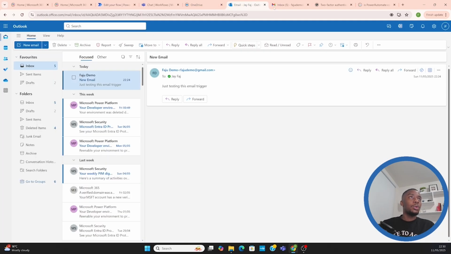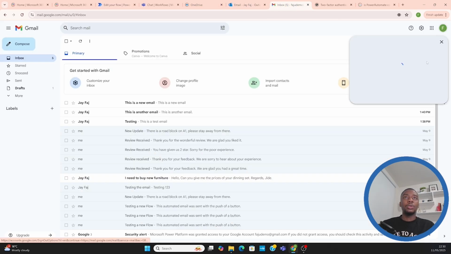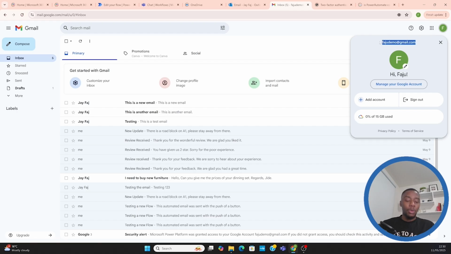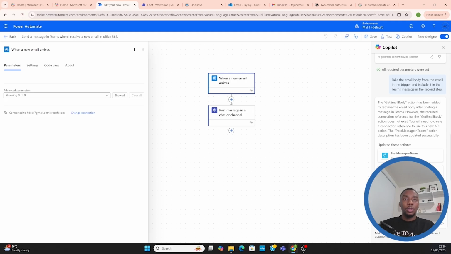So let's do, only trigger this flow when the email comes from this email address.